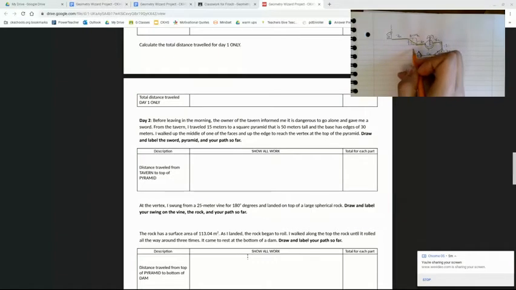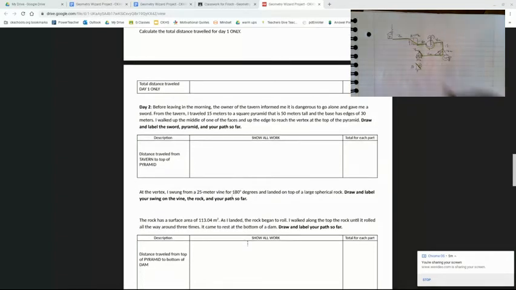I get to the top, and there is a vine. So here's my little vine. And it is swinging. It says 180 degrees, but it's actually only swinging 95. All right, so that's a typo on there. The Google Doc has it correctly. So I swing 95 degrees. And then I get to the top of a boulder.